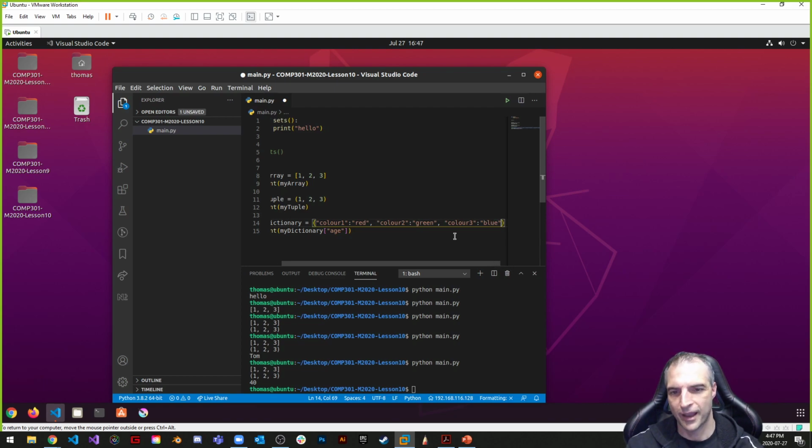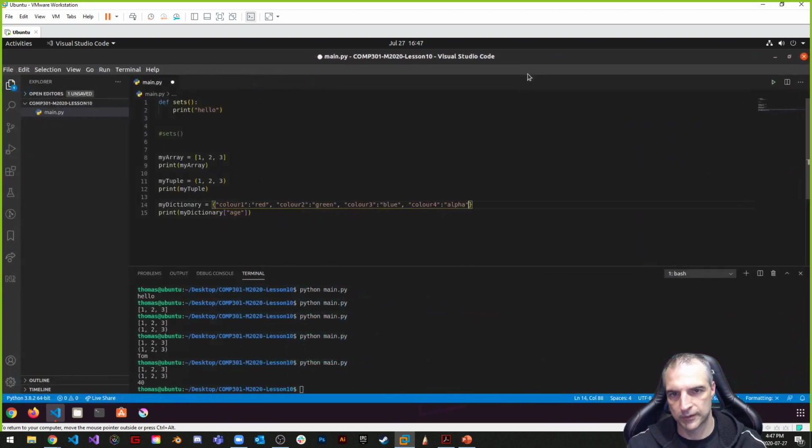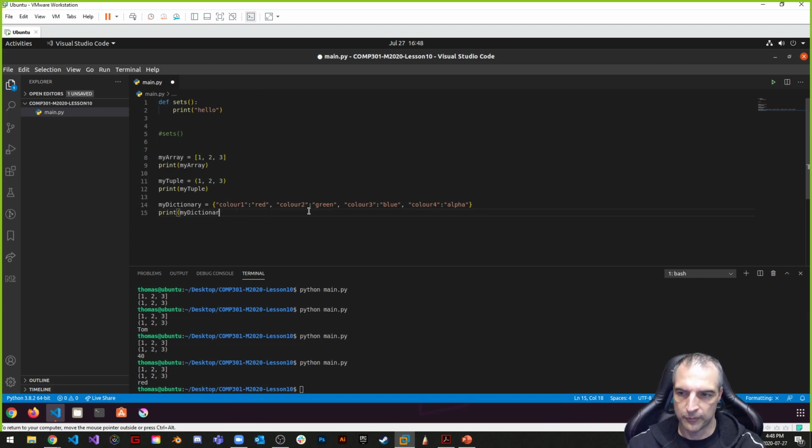RGB. And we'll say color 4 is equal to alpha, which is your alpha transparency, right? Let's make this bigger. And if I want to print out color 1, then we can index it with square brackets, right? Red.